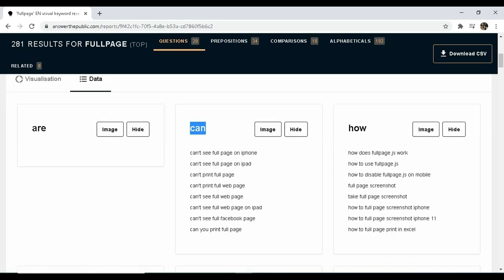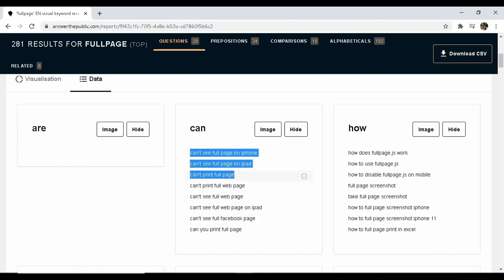Under can, we have can't see full page on iPhone, can't see full page on iPad, can't print full page, can't print full web page, can't see full web page, can't see full web page on iPad, can't see full Facebook page, can you print full page?